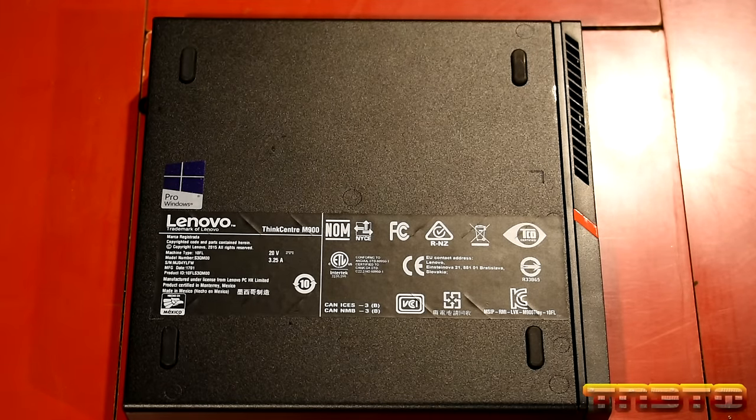So guys, go ahead and look at that. That's the SSD we're going to be putting in this bad boy. Ain't she a birdie? Ain't she pretty?